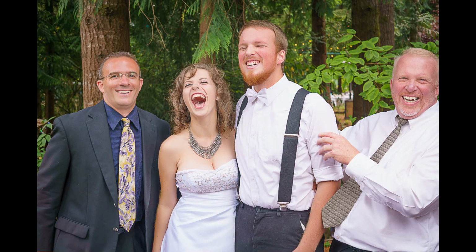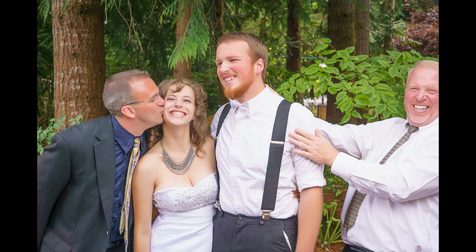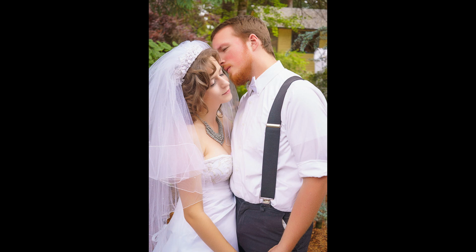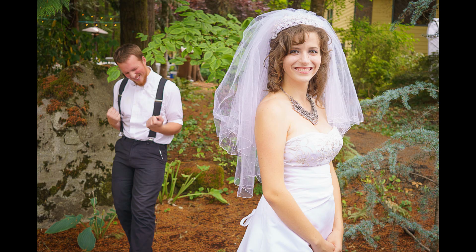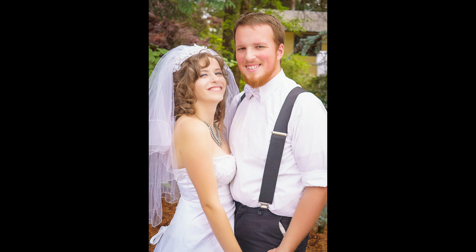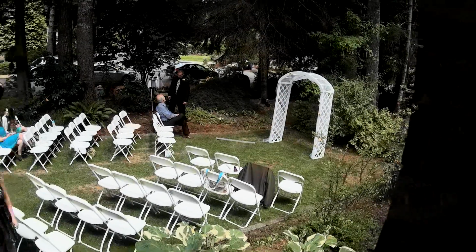With family photos, you always shoot a lot of different combinations. Always ready for little surprise moments like this. They're always fun. But pretty much I just had the bride pick out all the combinations she wanted. We did do a few shots of the bride and groom here as well, just with my 30mm 2.8, and that's because since we were an hour behind, we didn't know if we were going to get any time later to actually shoot any more photos.